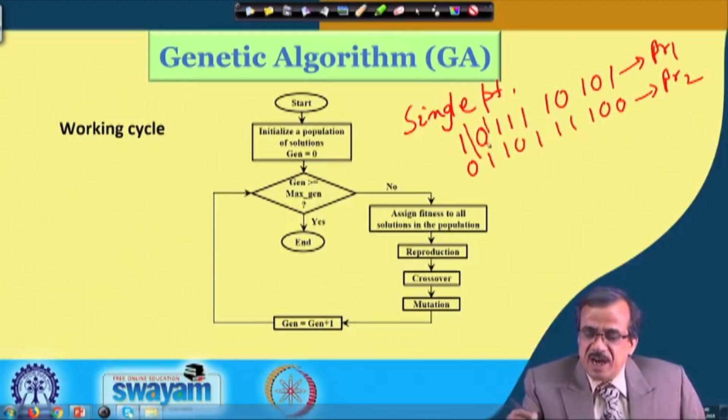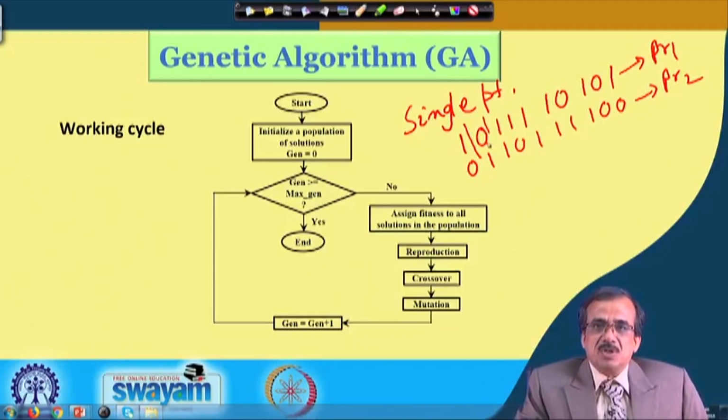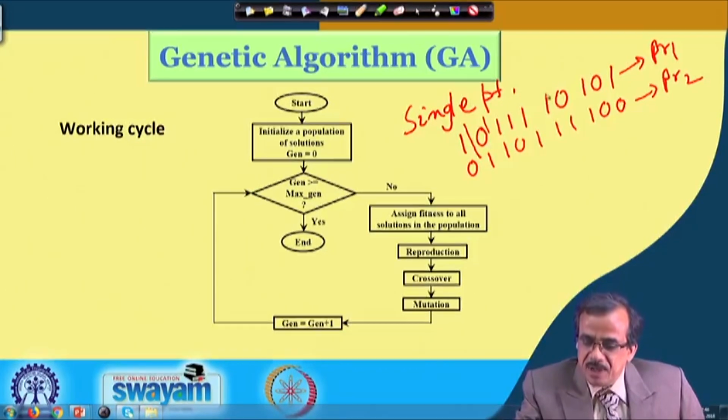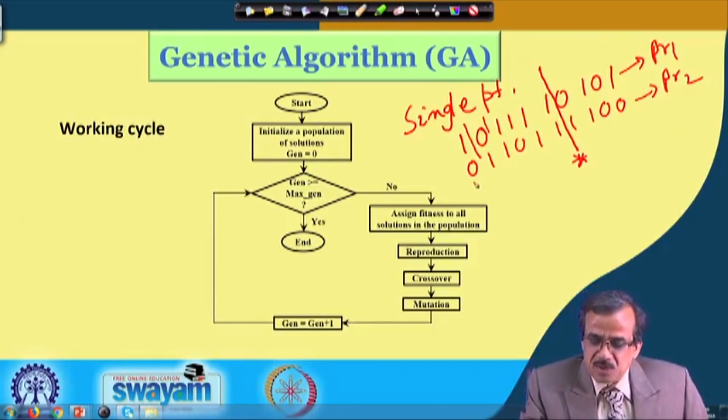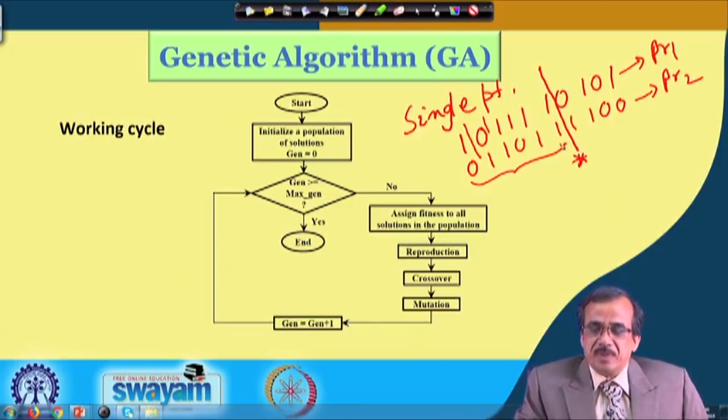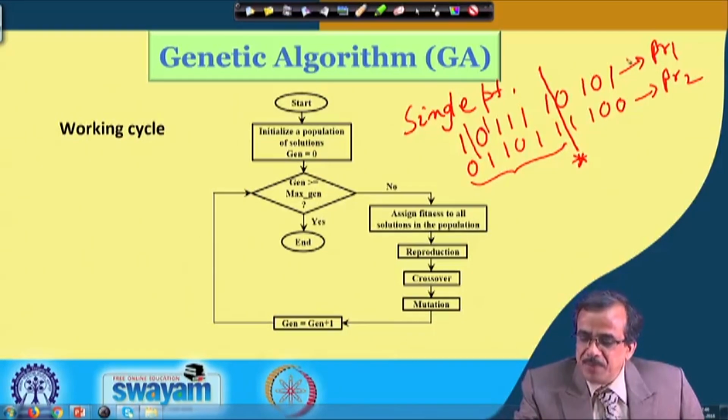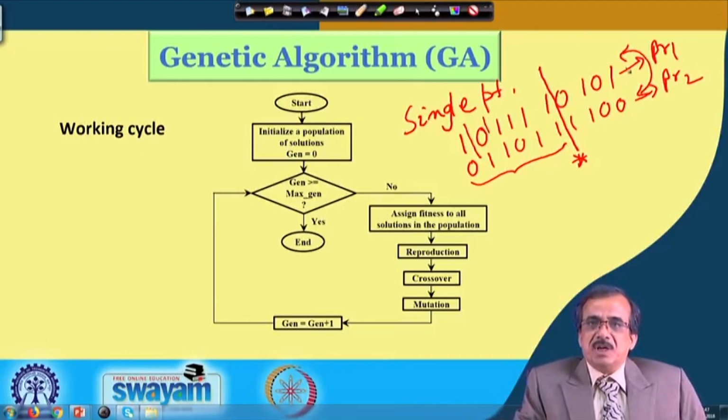Now, supposing that I select a particular crossover site at random, and the crossover site is selected here. Then the bits lying on the left hand side will be kept intact, and there will be swapping of the bits lying on the right hand side of this crossover site.